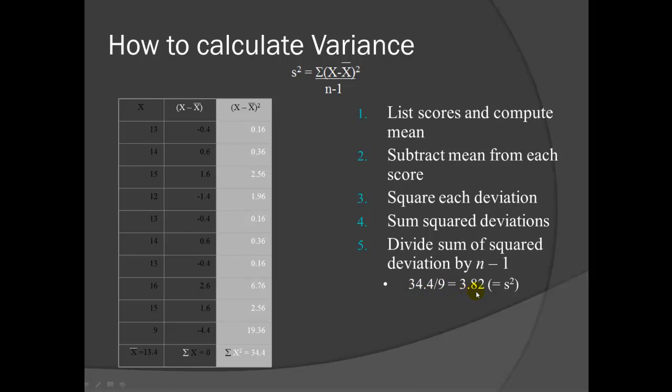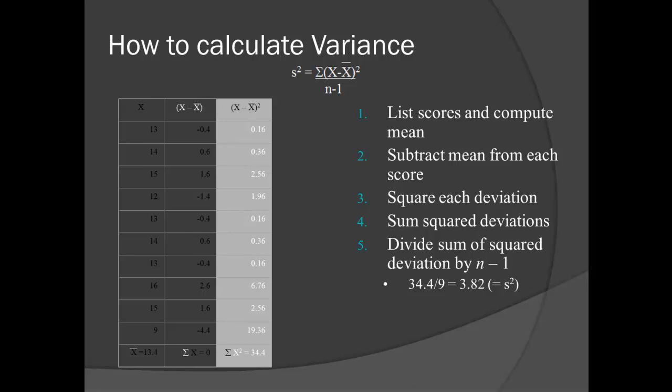So our variance here is 3.82. So pretty simple to calculate, although you have to pretty much follow those steps if you calculate it using the definitional formula. This is how you have to do it. And if you get a lot of values in your variable, it could get kind of cumbersome after a while. But that's why I'll go over the second way to calculate this in a bit.